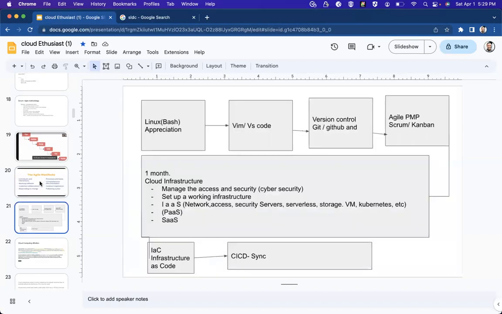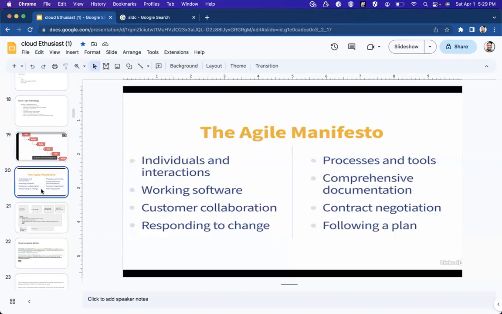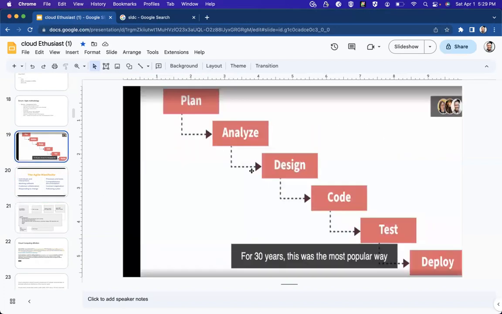So these are, okay, I think this one is something we're going to learn later. So now these are the processes that take place on every feature. The first one, you plan as a team, you analyze, you design, you code, you test, you deploy. Instead of planning for many years, analyzing and planning for many years, designing what you plan, then coding, then testing it as a prototype. But this time you're not testing it as a prototype. You are testing it as an MVP.